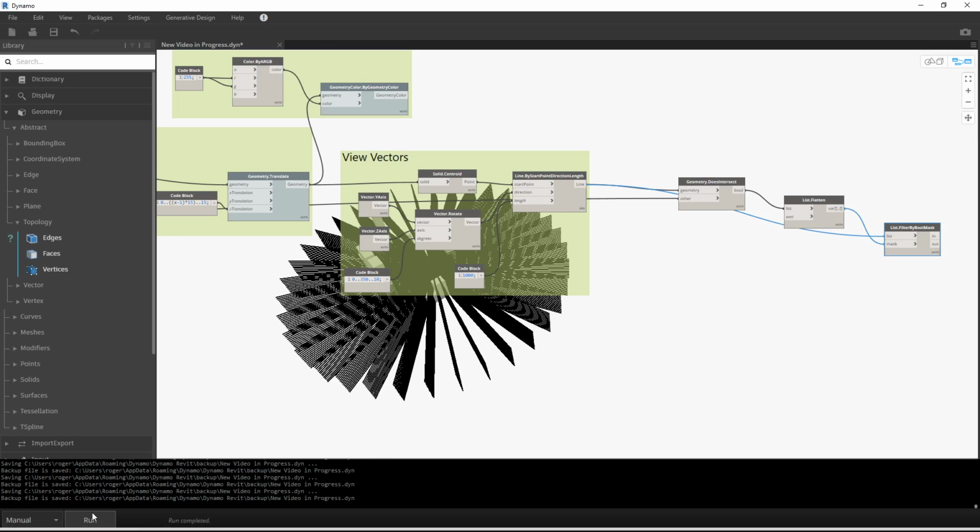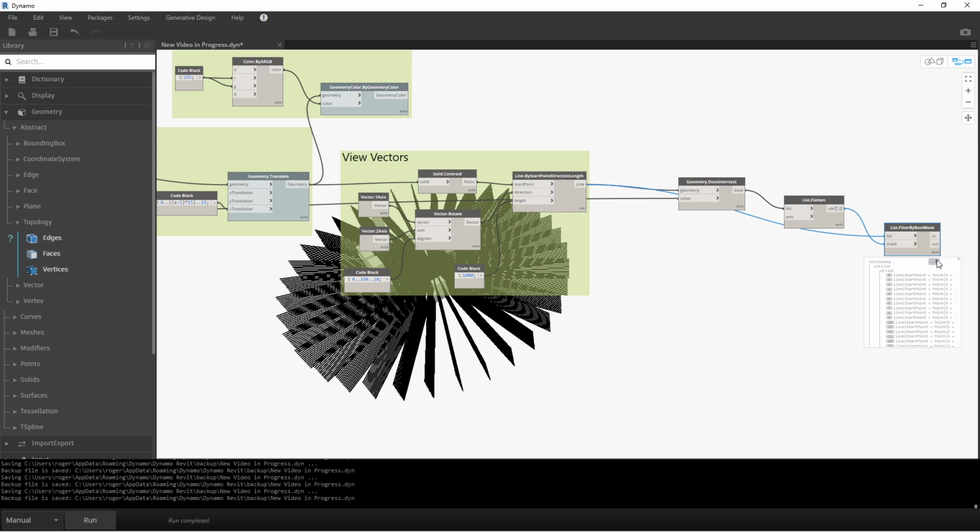So now if I run that, we'll just get a list of lines that aren't hitting anything or hitting something. There's two lists there. So the ins and the outs, the ones that made it as true probably, and the ones that didn't make it that are false. So let's just visualize right now.